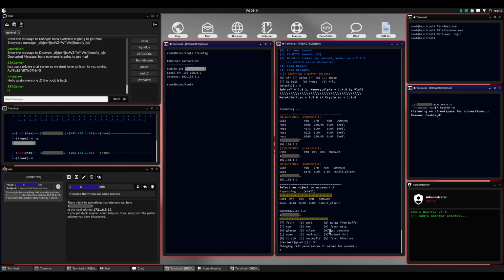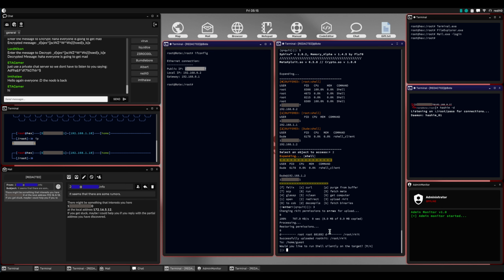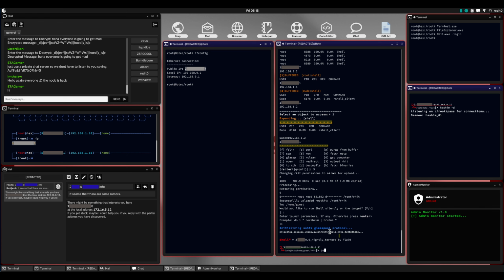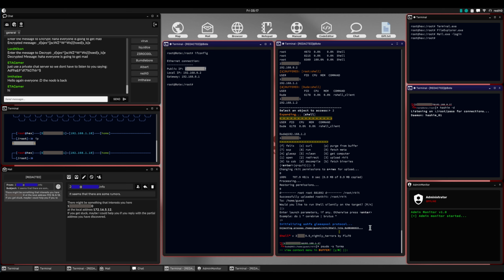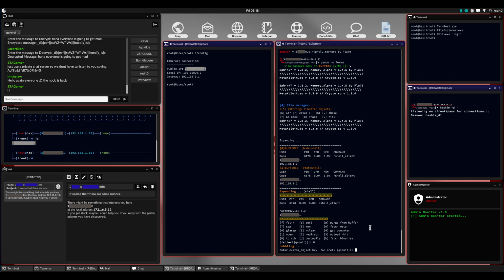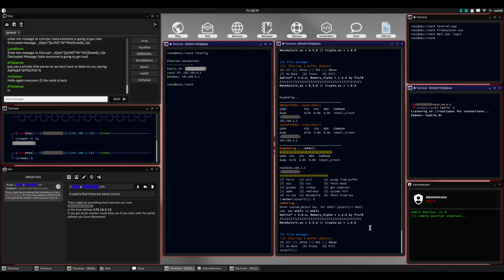We'll upload the rootkit with 3. Run shell, no parameters, sudo -s, I believe it was torma, and we'll view the context in the buffer, add to Cobb, shell, and quit.